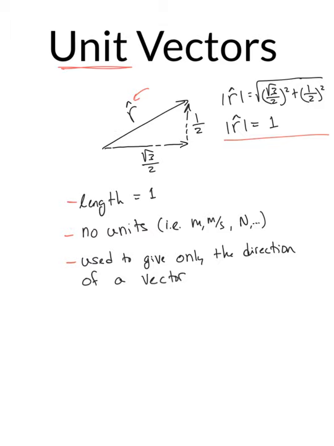To get a better sense of what is and isn't a unit vector, let's look at a few examples. You are probably familiar with the unit vector i hat. i hat is a unit vector that points directly to the right and has a length of 1. You're probably also familiar with the unit vector j hat, which points directly upward and also has a length of 1. Generically, we can write some unit vector r hat as some combination of x hat and y hat.